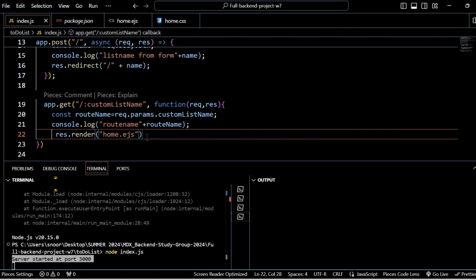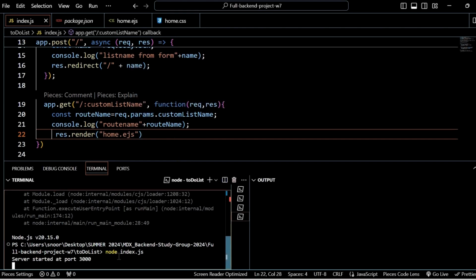Because if you don't store it there, what's going to happen is every time you add some new information, when you refresh it will be lost. That's why databases come into being. If you want to know more about why we are using databases, how we are using them, and all that stuff, you can watch my previous video where we discuss databases, why we need them, and what database we are going to use for this project as well. I've explained that in quite some detail.